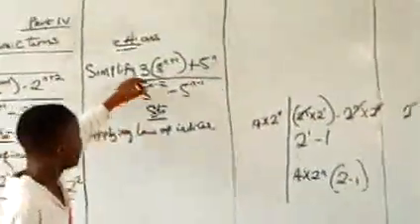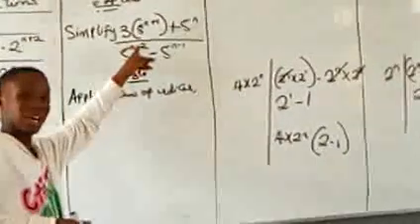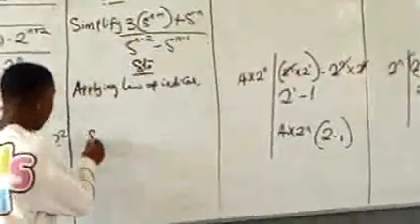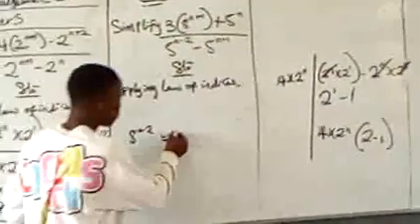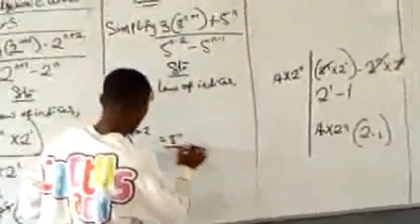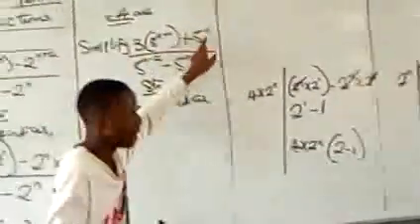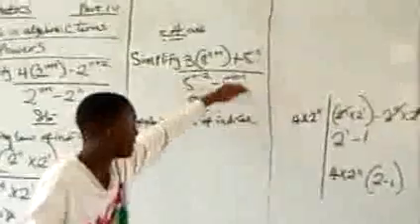Reason, in the denominator we have a minus sign, meaning that 5 raised to power n minus 2 will equal 5 raised to power n all over 5 raised to power 2. Now we have another division, which after solving you will not get the final answer. So therefore, our first step will be to factor out 5 raised to power n in the numerator and factor out 5 raised to power n in the denominator.